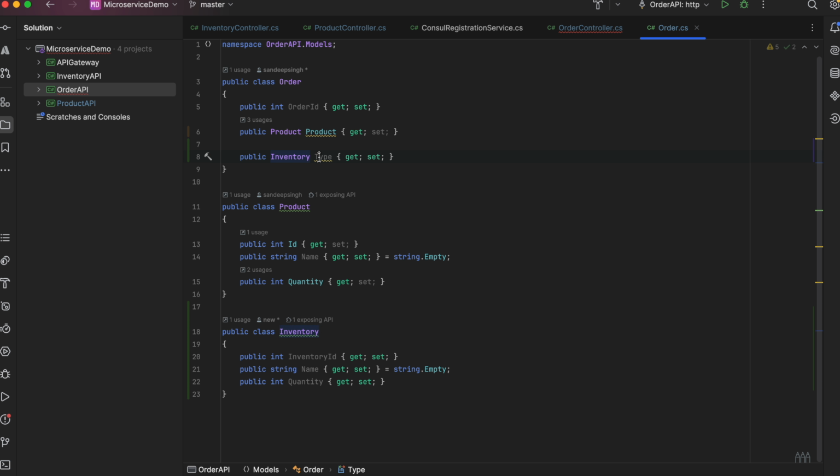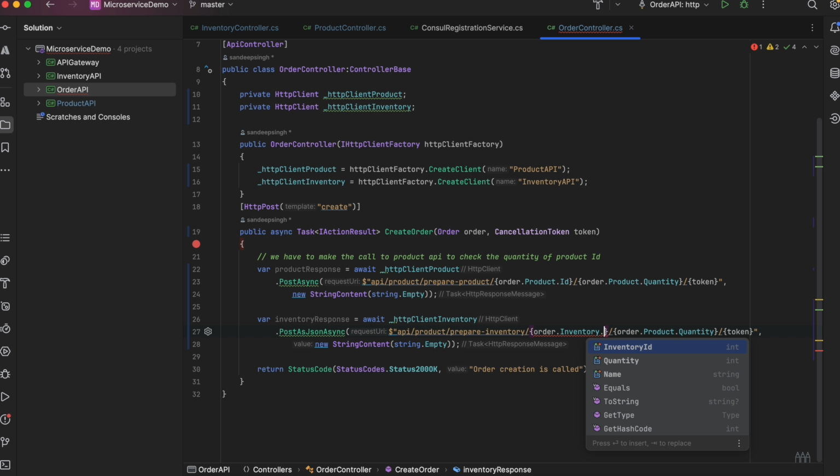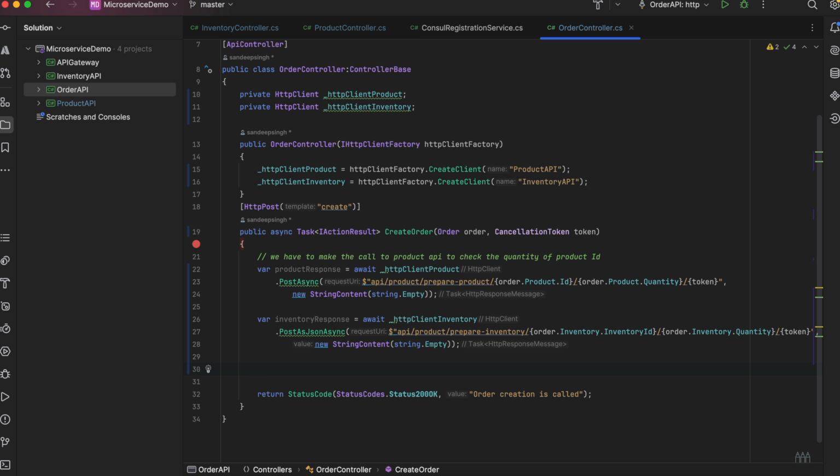Let's use this one and this one. Okay, now we can pass the inventory dot inventory ID, inventory dot quantity, prepare for inventory and prepare for product. This is processing, this is inventory response. Okay, so now we make the call to product response and the inventory response, right?